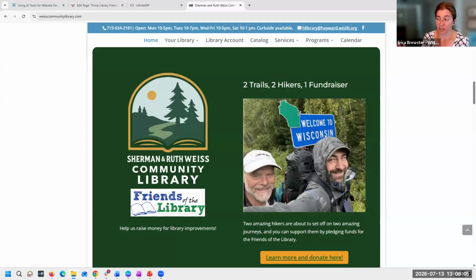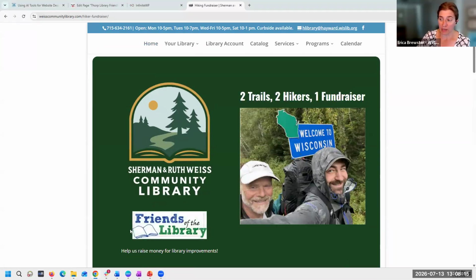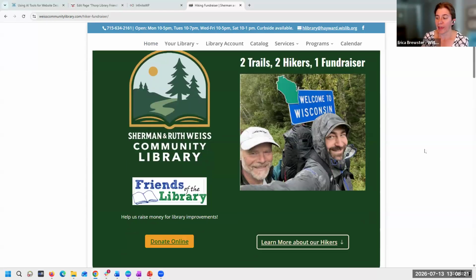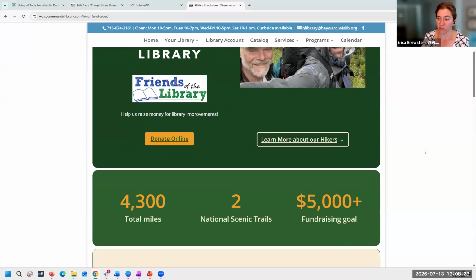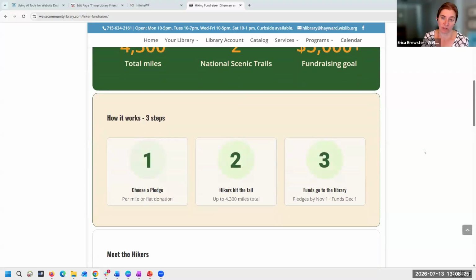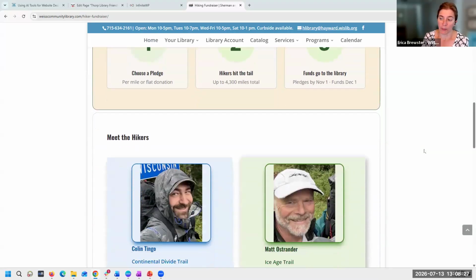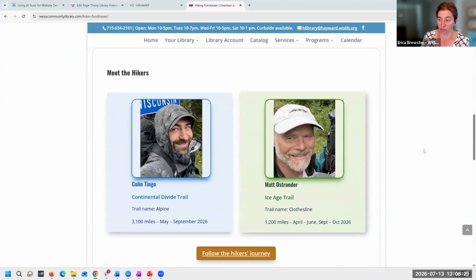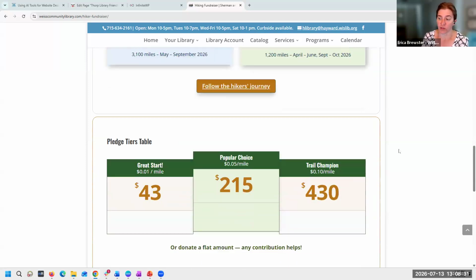I used Claude in this case. I said, here's a brochure, help me create a web page for this hiking fundraiser. What it came up with was a mock-up of a page, and it took all the elements from this PDF poster brochure and organized it into something that could very easily become a web page for this fundraiser.